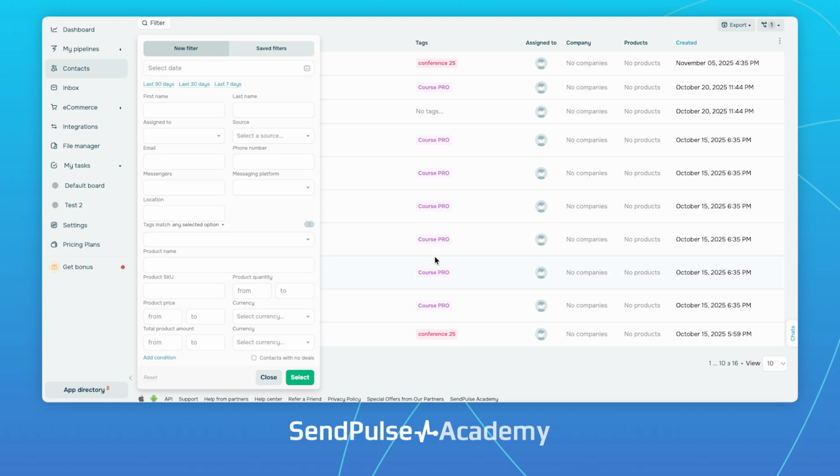Filling out a more detailed client profile allows you to quickly find their contact in the future using filters, such as by status, tags, source, location, or the assigned manager. You can also add conditions and search by description, date of birth, or job title. Additionally, you can select contacts that were created within the last 90, 30, or 7 days, for example. You can save your useful filters by simply clicking Save Filter and giving it a name. You'll then find it in Saved Filters.